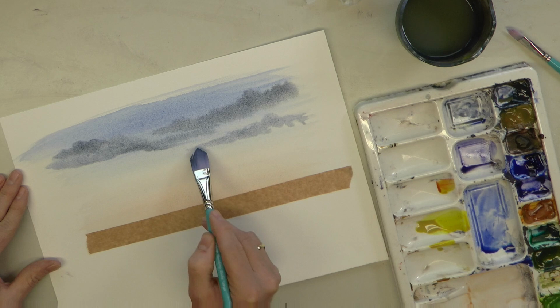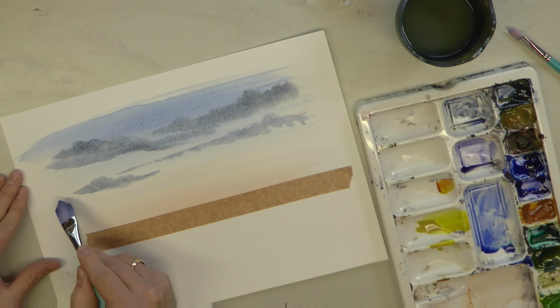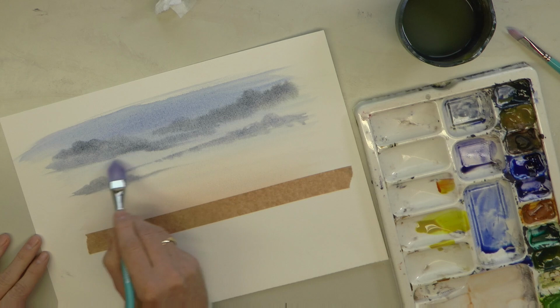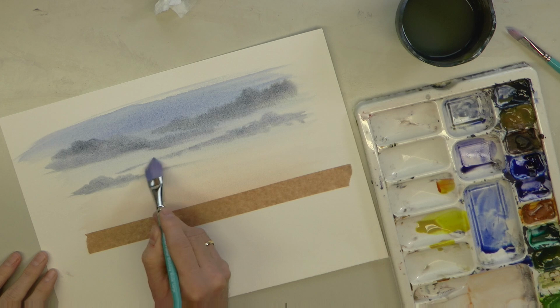Pop another one just here as well. Starting to dry there. Clean the brush, give it a few wipes on the tissue so it's almost dry, and then just spend a few moments blending the ends of the clouds away and the bottoms a little bit softer. But you can see we've created a beautiful sky in seconds with the blending blade. This is the large one I'm using, but of course you could use the small one just as well.